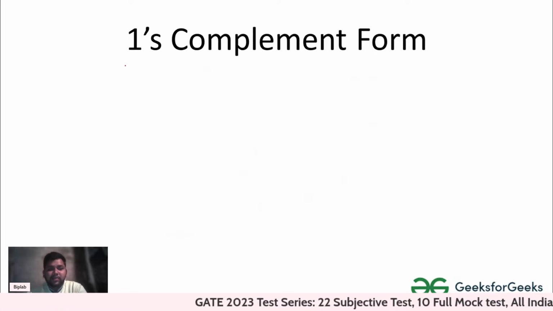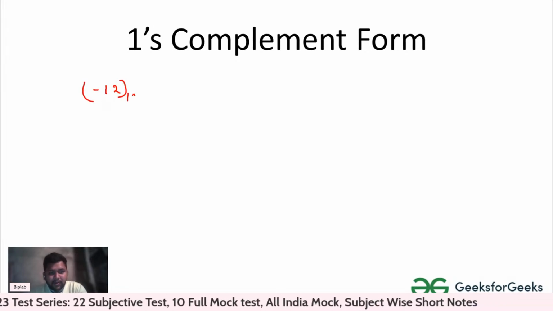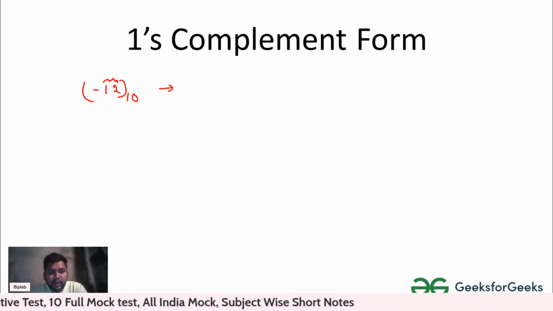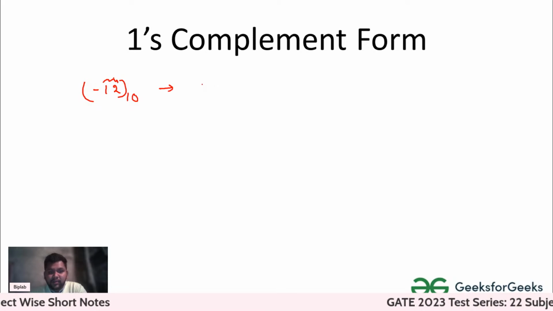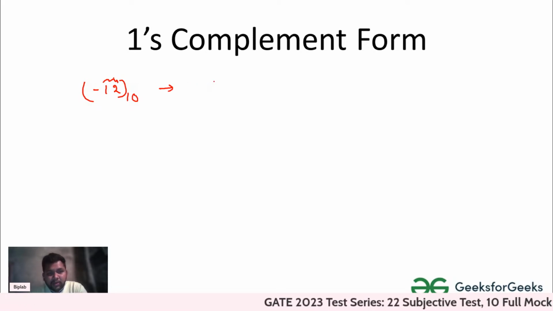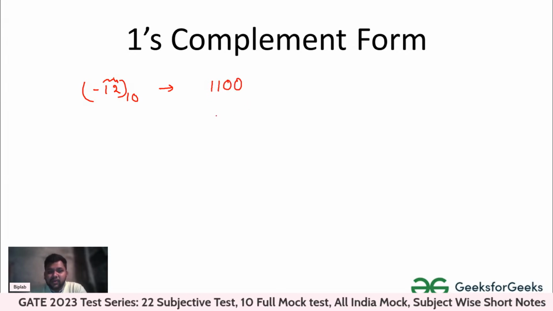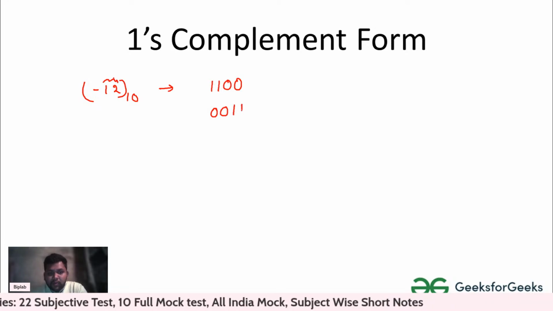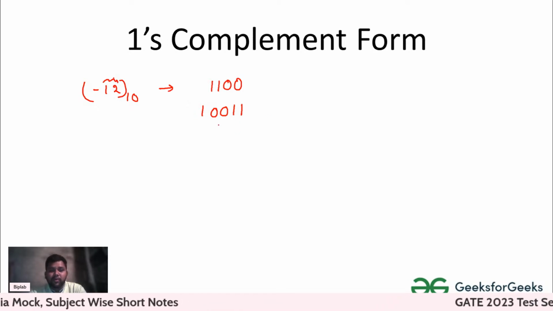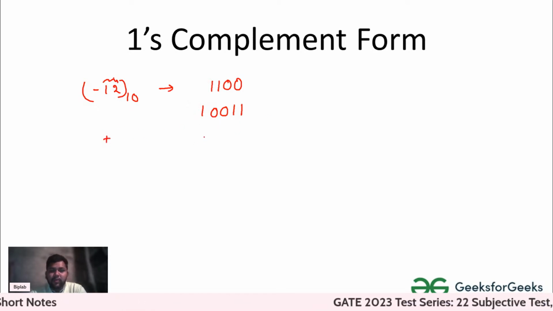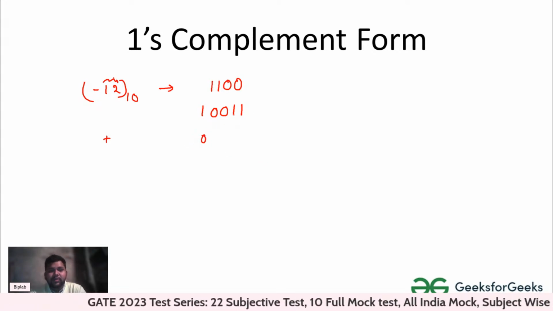Next, that is the first complement form, where you take the magnitude, do the first complement of it, and then add the sign. Like for example, 12 is 1100. You take the first complement, that is 0011, and this is a negative number, so you add 1. This is the whole process. If it is plus, you add 0. The ranges will be the same, you can see.